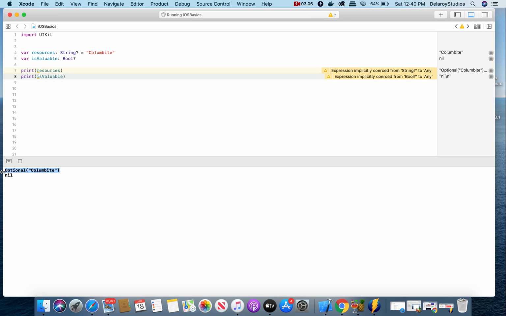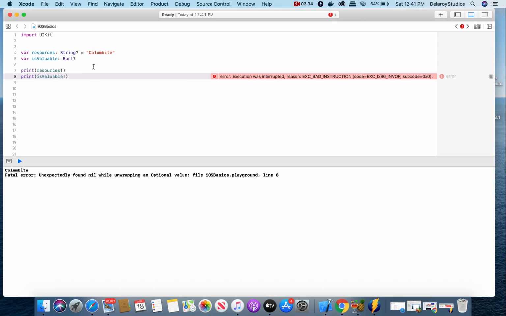And we have two forms of unwrapping. We have the force unwrap and the optional binding. We'll be talking about the optional binding when we are looking at the control flows. But presently, let's do a quick fix using a force unwrapping. And what we're going to do, we just need to add an exclamation mark over here to tell it that, okay, we are fine. This is not null.